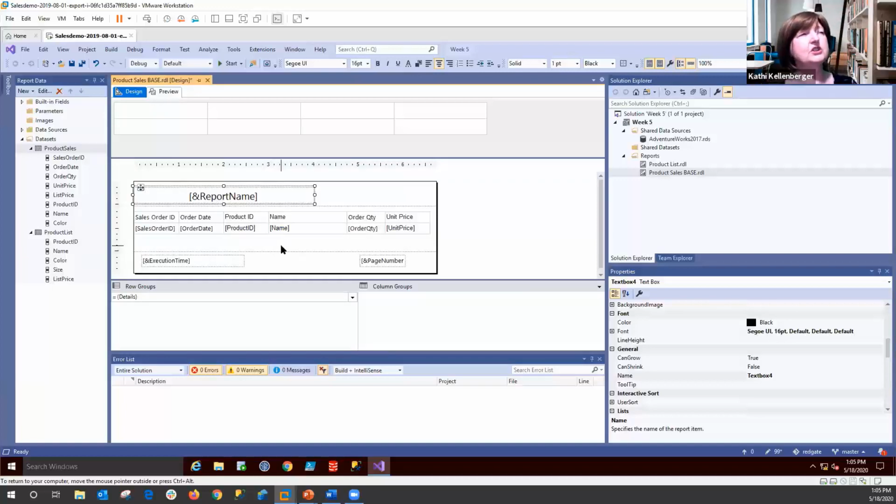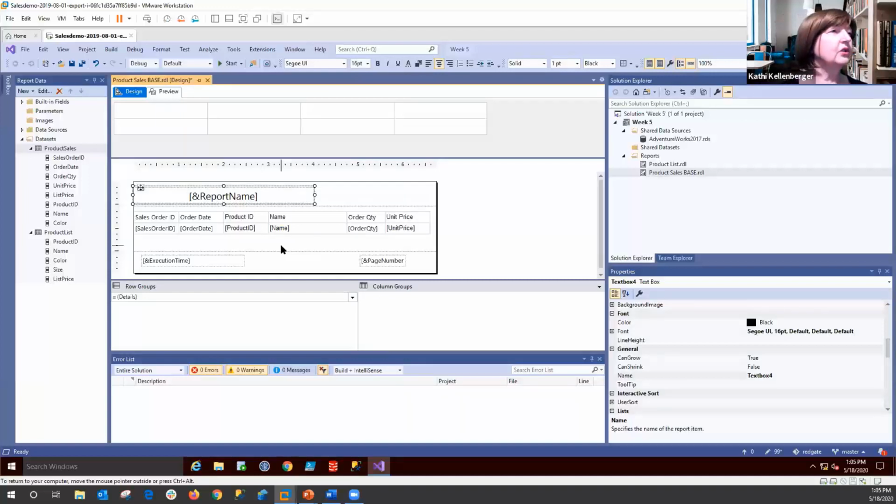Now, expressions in Reporting Services are pretty easy to set up. They let you do all kinds of things and control all kinds of properties, but you need to know when you can use an expression.